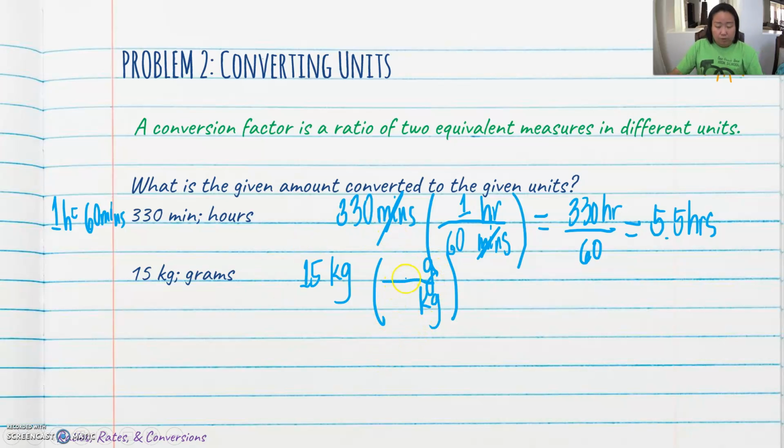Now, if you're familiar with the metric system, it uses those prefixes kilo, milli, centi, and they are all powers of 10. So the conversion in the metric system is very easy because you just have to multiply or divide by powers of 10. For kilograms and grams, kilo is 1,000, okay? So 1 kilogram is the same as 1,000 grams. Kilogram divided by kilogram is 1, all right? And so we will have 15 times 1,000, the whole thing divided by 1. So 15 kilograms is equal to 15,000 grams.